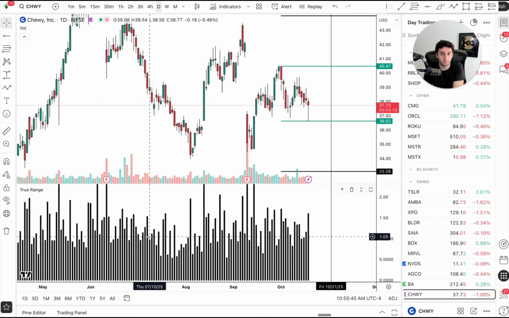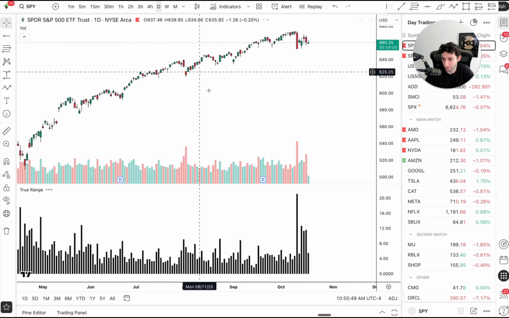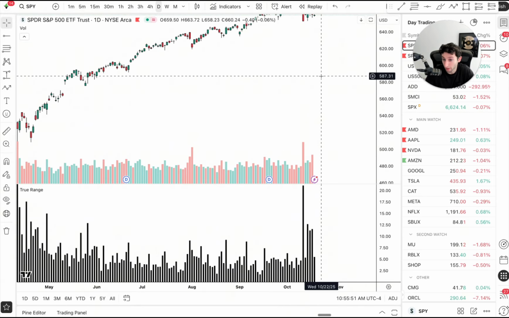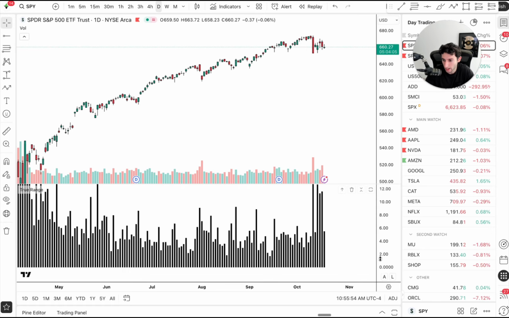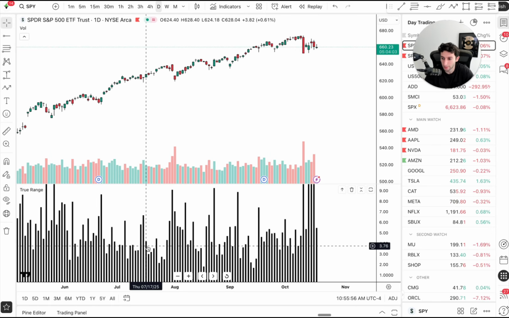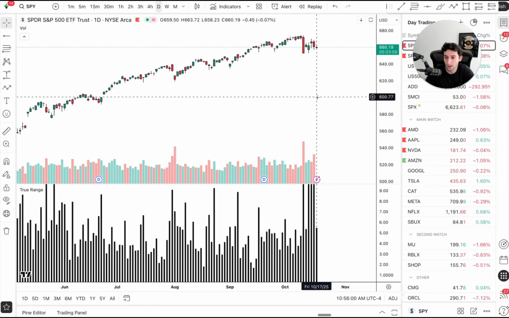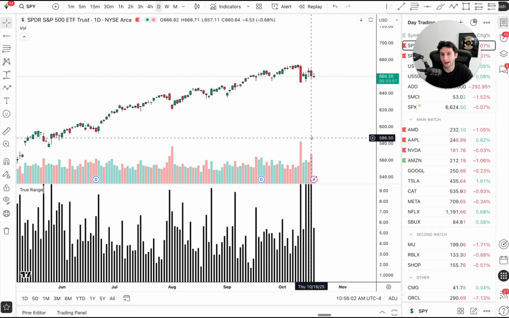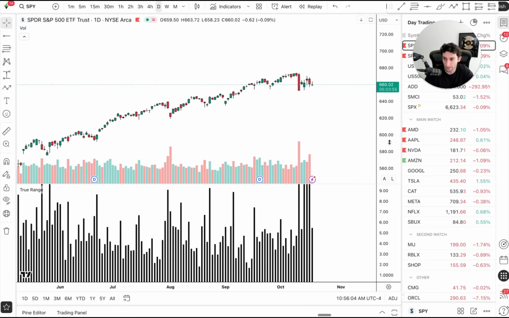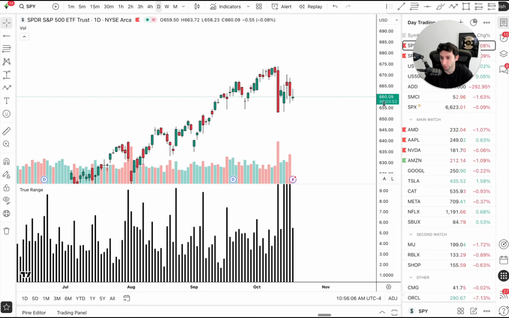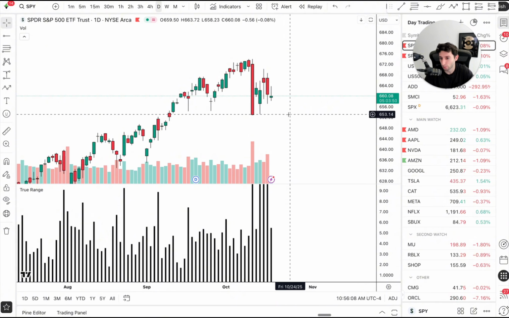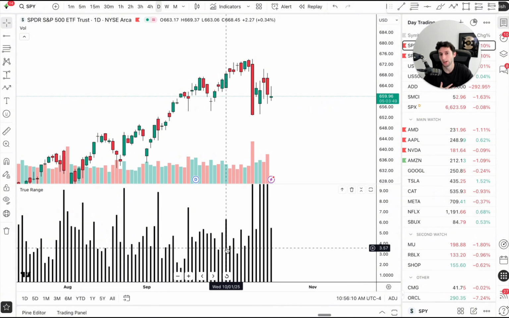So even on a 0 DTE metric, or if we're looking at SPY, for example, SPY's been a lot more volatile recently. But let's say typically we see about a 3.7 to 4 point range, and we're only at 1 point on the day. Well, you can expect another 3 points to happen by the end of the day. You can trade 0 DTE options on that. You can get a little creative with your trading, and that's essentially the strategy and tool that I used to grow these small accounts and make a lot of profit.